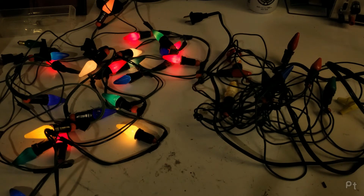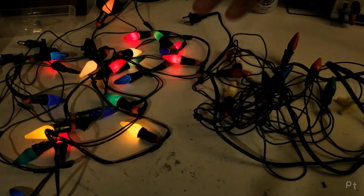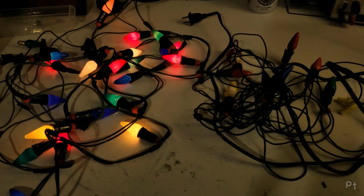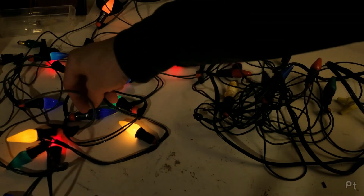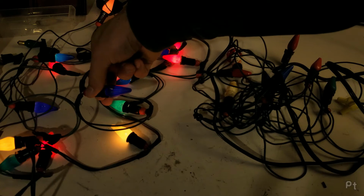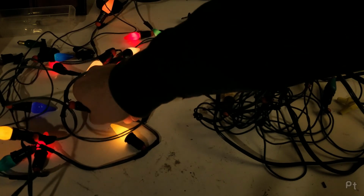I normally complain about LED lights being a little too muted, a little subdued. They don't have that shine, that bright little shimmer in your eye. They're just like a flat light that goes, here I am. And these are a perfect example of a muted light, but they still have that warmth to them. Some of these blues, the way they're painted, you can't even see that they're on except for the little scratches in the paint. Oh, wow, that's actually still getting hot.